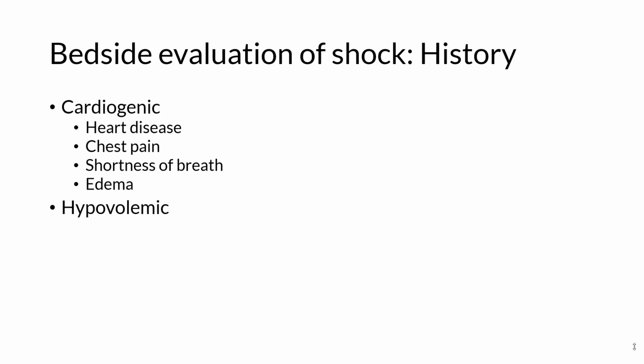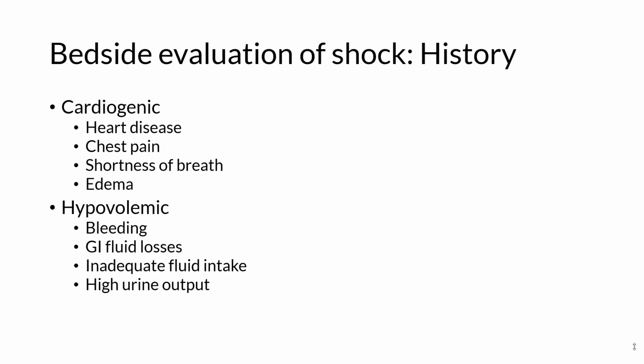Hypovolemic shock is caused by reduced circulating blood volume, which reduces preload. Here, we need to be mindful of a history of blood or fluid loss or inadequate fluid intake. In cases of GI disorders, there is often fluid loss and inadequate intake due to symptoms like nausea and vomiting.